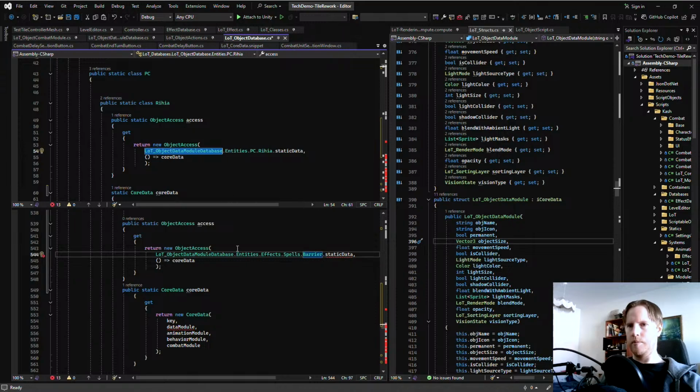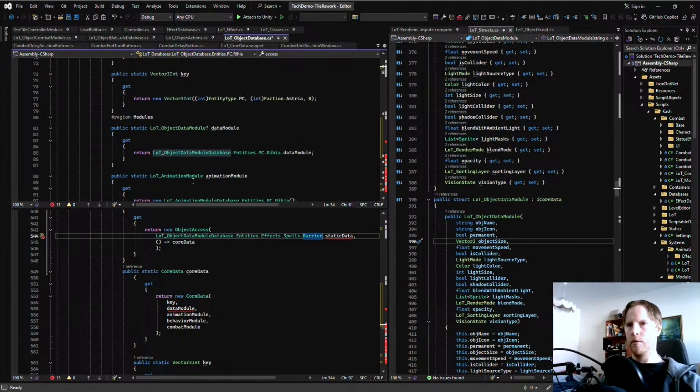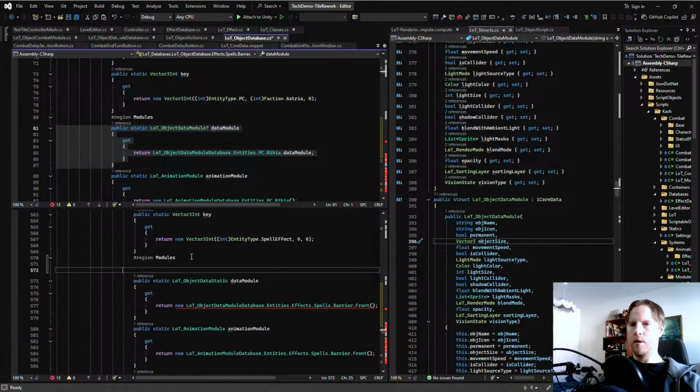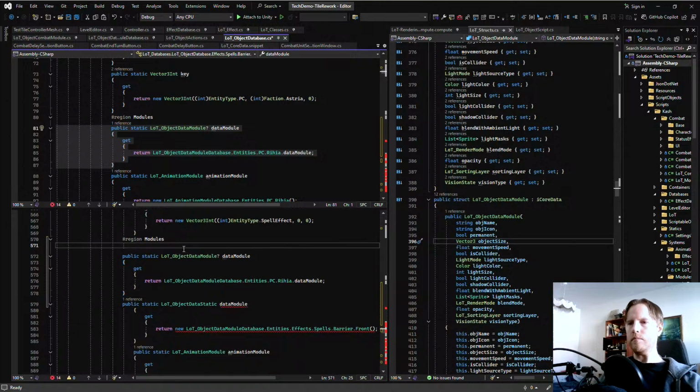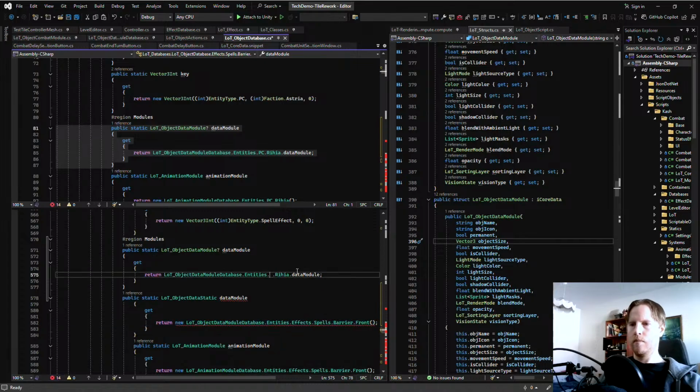Yeah, that's not set up there, but that should be like that. And then here, it data module should be like this. Like that.